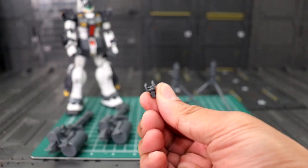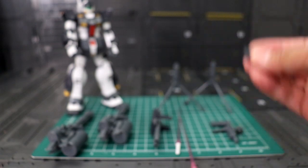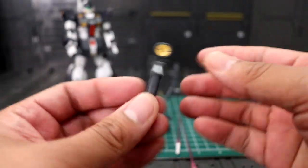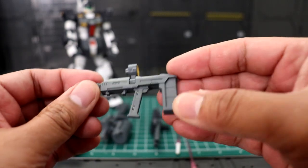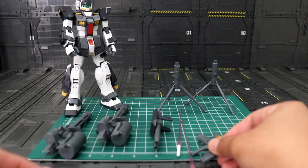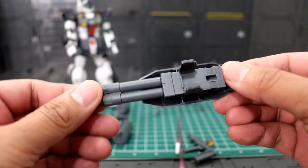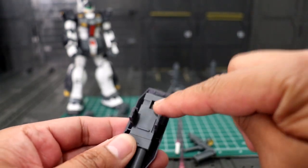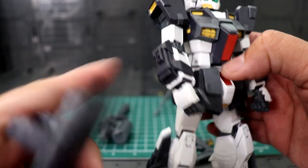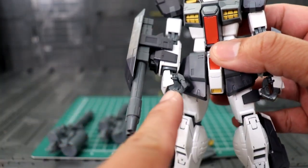Mandatory for every master grade is your action base connector, but most likely this one is good on the ground. You have the handle separate from the twin beam cannon, which is kind of odd. All you have to do is hold this one, then plug the twin beam cannon into the forearm. You take this plastic out, plug it in, then hold the handle.